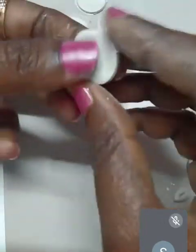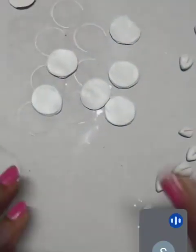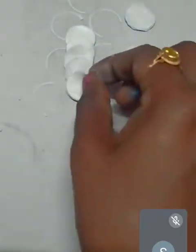And while doing that, see that the edges should be smooth. Just take the help of the powder and get it smooth. Then place it one after the other, one on another. It has to cover half of the circle. Just see how I'm doing. Yeah, I have finished. I've smoothened all the edges and I'm placing one on another. See, 1, 2, you have to cover half of the circle and then just roll it on.